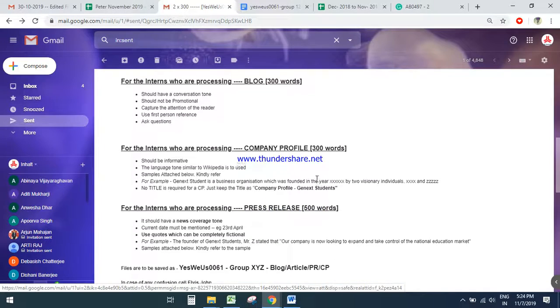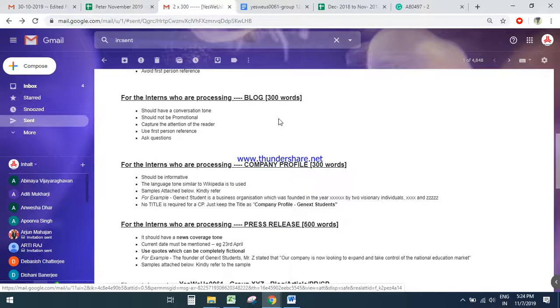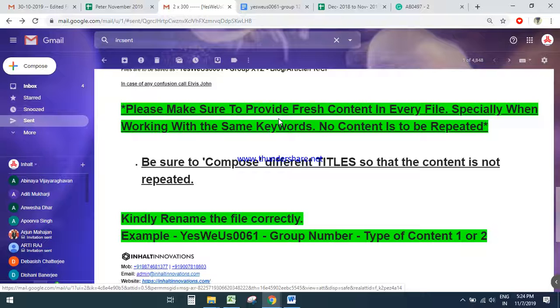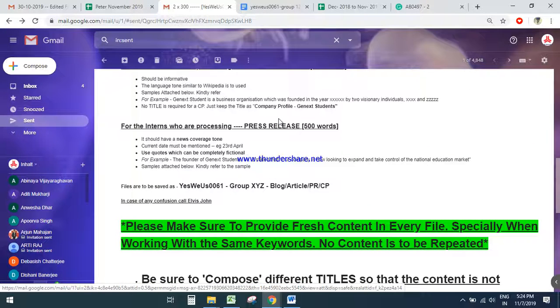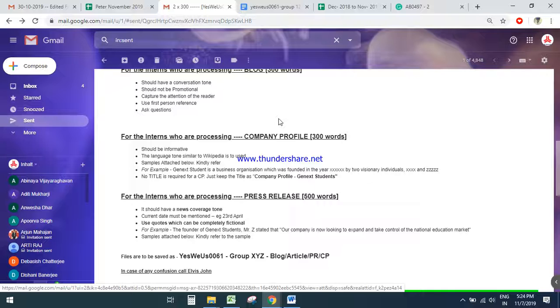So that is basically it: 300 words of company profile and 300 words of blogs. Now, blogs and articles are general. Please keep that in mind. We are not going to use the name of the company or promote the services of the firm. But company profile and PR will be completely opposite. We are going to talk about the company. So make sure in your blog not to use the client name or anything. Just write a very general article based on your keyword.